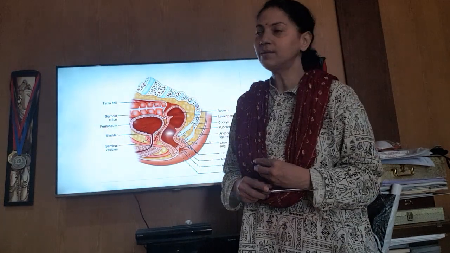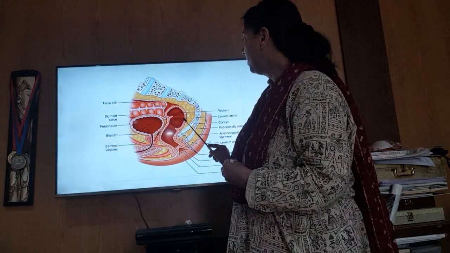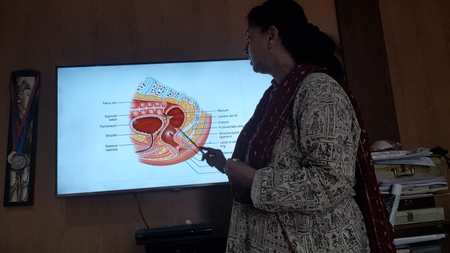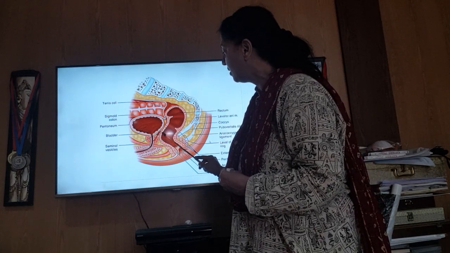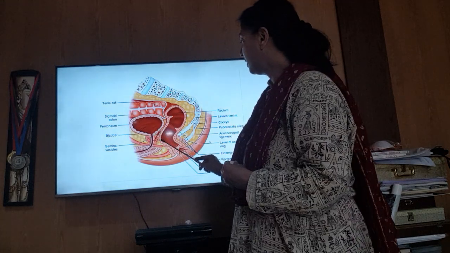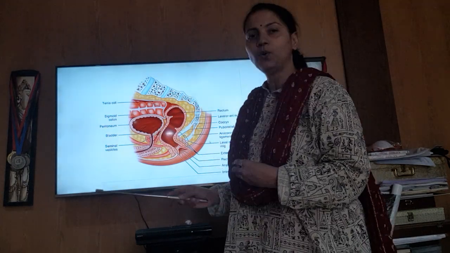This is clear. Now the length of the rectum is 12 centimeter. And the width, that means the diameter, in the upper part is 4 centimeter, but in the lower part we can see one dilatation, and this is called the rectal ampulla. So you know about the extent and the dimensions of the rectum.